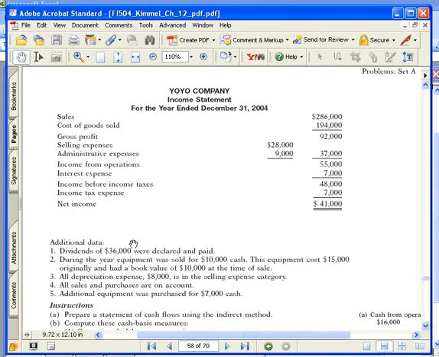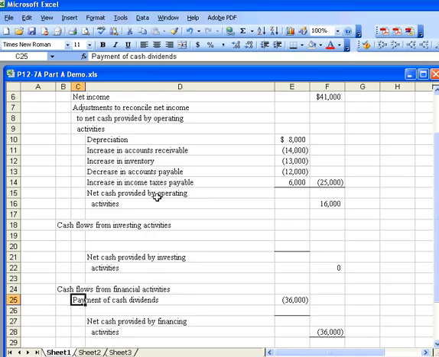I'm going to go back so we can follow that. But since this sale was equal to the book amount, there will be no adjustment in the adjustment to reconcile net cash to net cash provided by operating activities, the first part of our cash flow statement. But we do need to reflect the sale of equipment as a cash flow from investing activity. So I'm going to call that sale of equipment. And we'll show that up. I've got that in the wrong column here, the way I pre-formatted this.